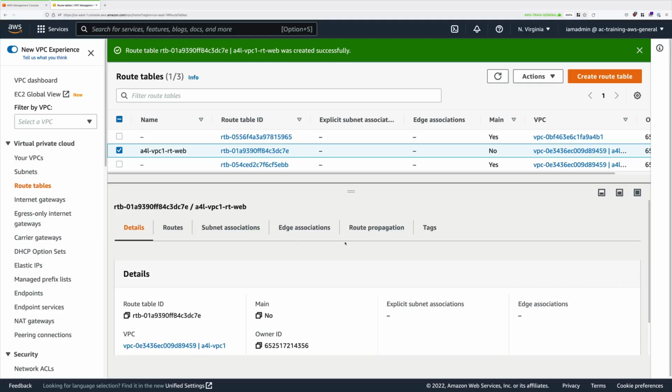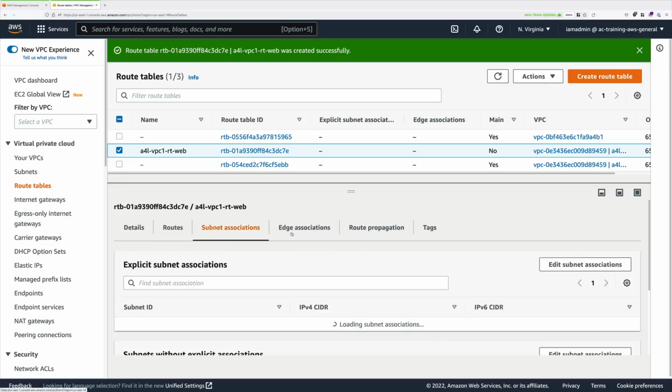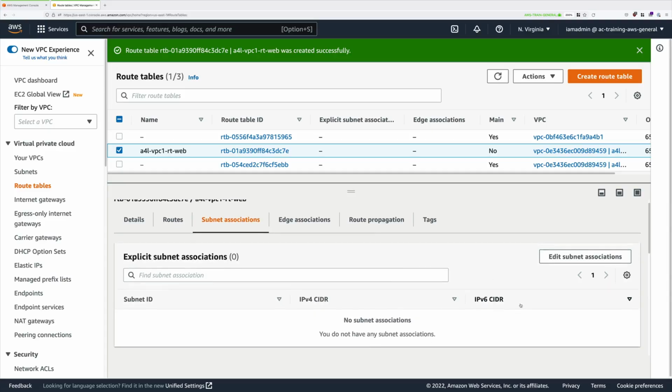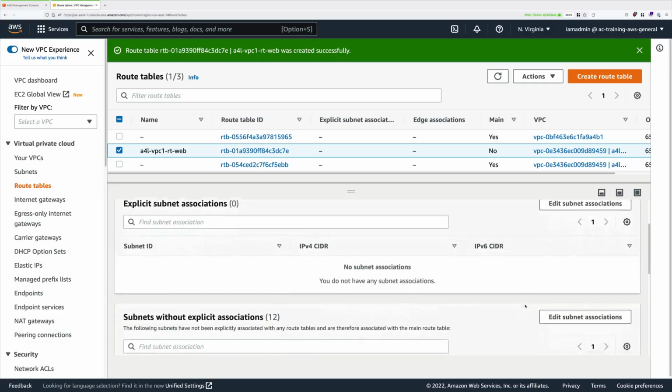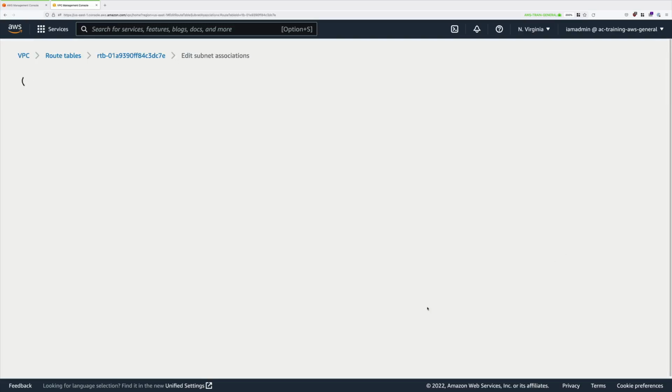One is the routes area, which lists all of the routes on this route table, and the other is subnet associations. This determines which subnets this route table is associated with. So let's go to subnet associations, and currently we can see that it's not actually associated with any subnets within this VPC. We need to adjust that, so go ahead and edit those associations.